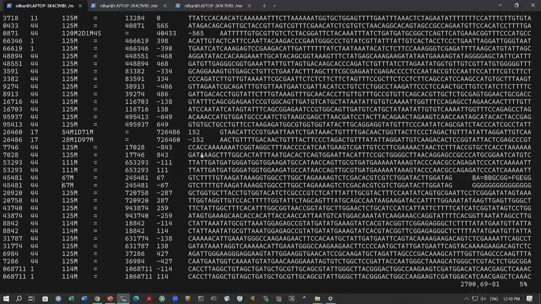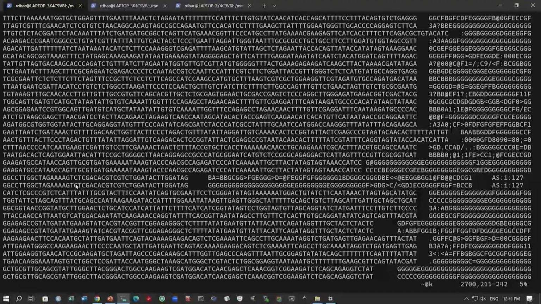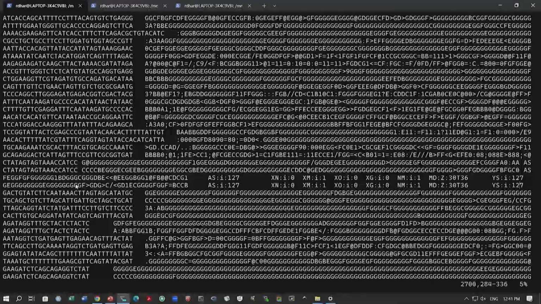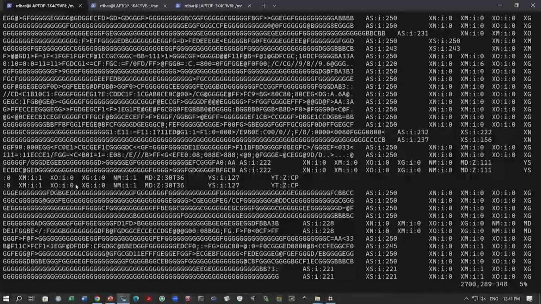If you come to the same read data, if we just go into this field, it is 67, and that MD:Z means 30T36. Okay. So, 30T means you have 30 bases that are matching exactly, then you have a T mutation, right, and then you have 36 base match. Okay. Then you have YS:i, we have described what YS:i is, and then we have this YT:Z. This is again quite important. So, this MD:Z, this NM:i, these are actually the important optional fields that you often look at if you are processing these files yourself. Okay.